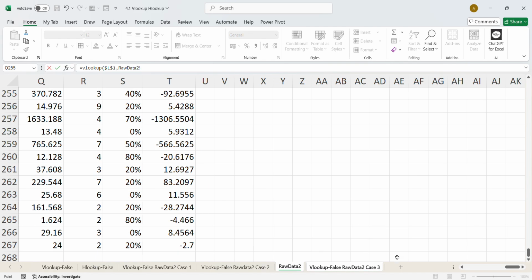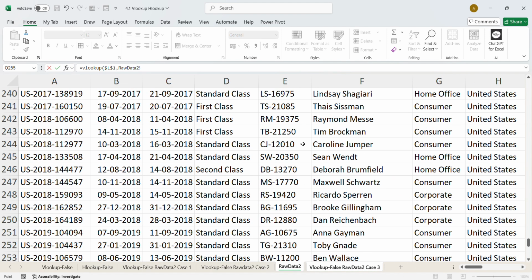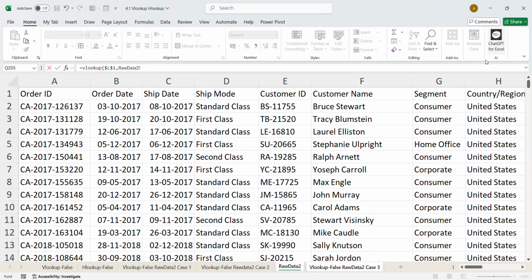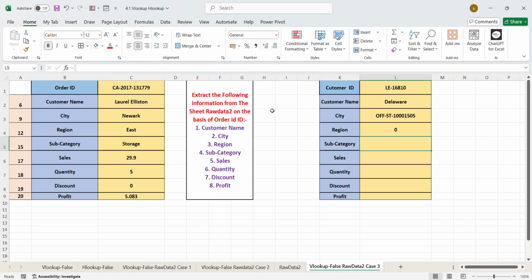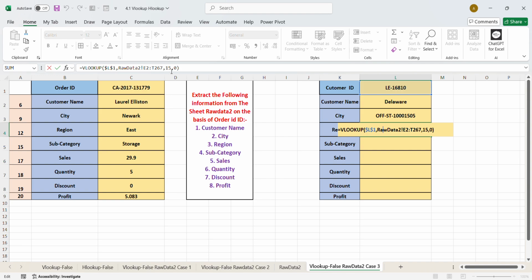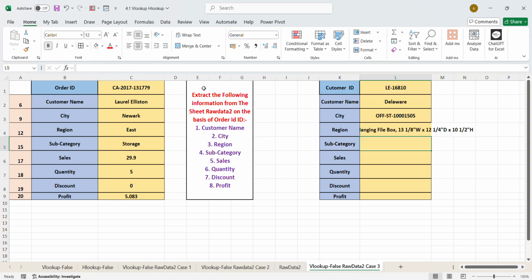Freeze it, comma, go to another sheet, again select the table from column, from customer ID, control shift down, comma, comma. Now the value has to be picked from, I think, 9. 9 we picked up. I think it was 15, comma 0, enter. So this is region. For region it is 12, right? 12. So I suggest you try it again and again.